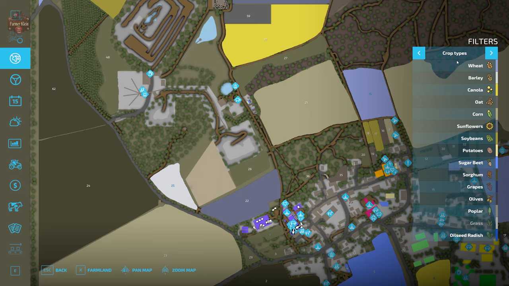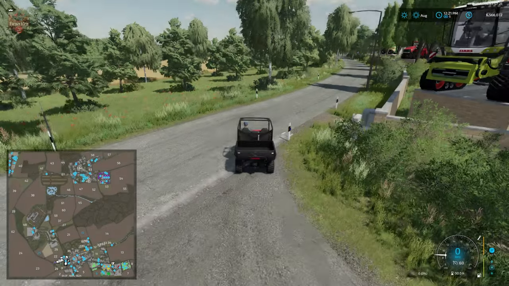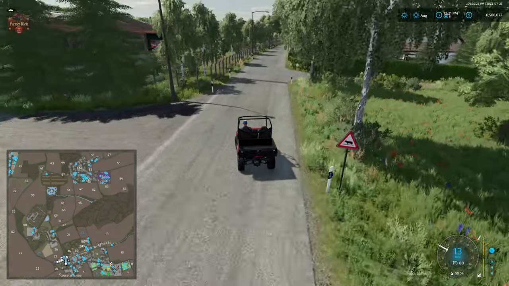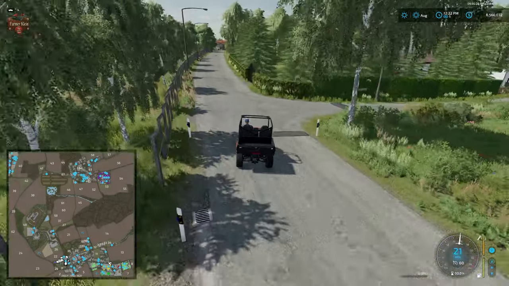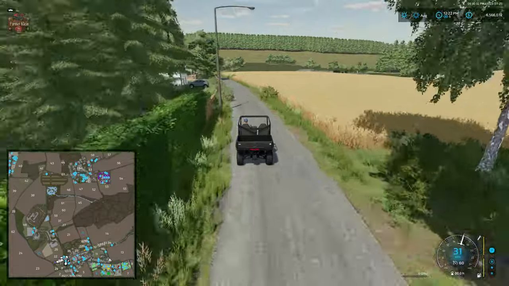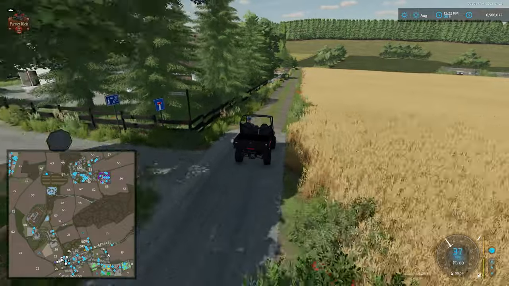I think we're good with respect to coming over here and taking a look at the constructor yard. We kind of already talked about those. We have our silo or fuel point. We have the three liquid fertilizer, solid fertilizer, and herbicide storage silos. Take this small road.